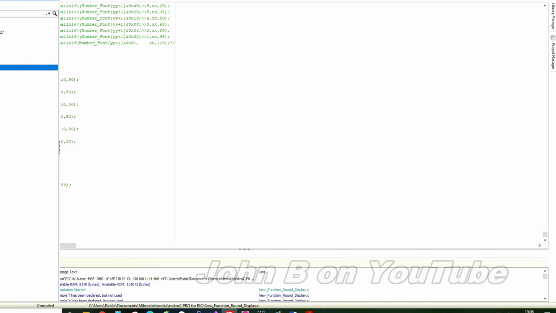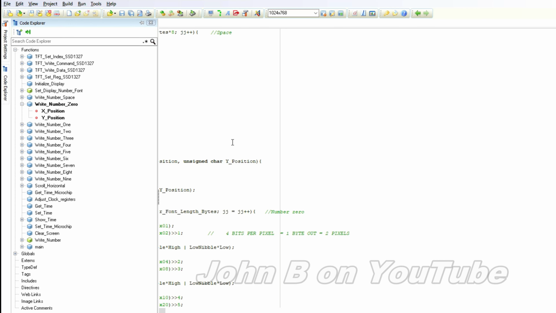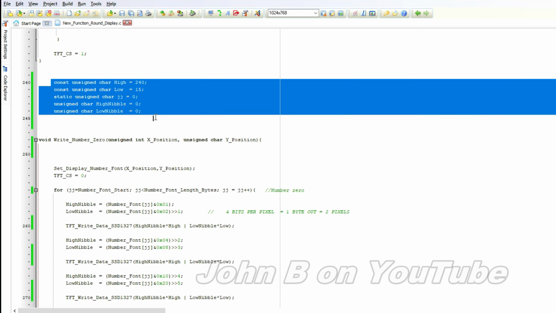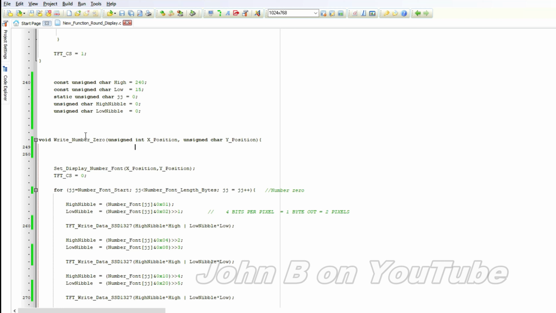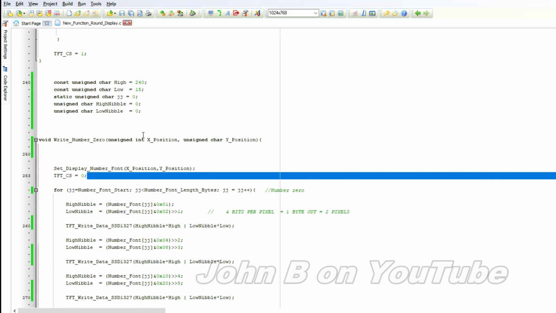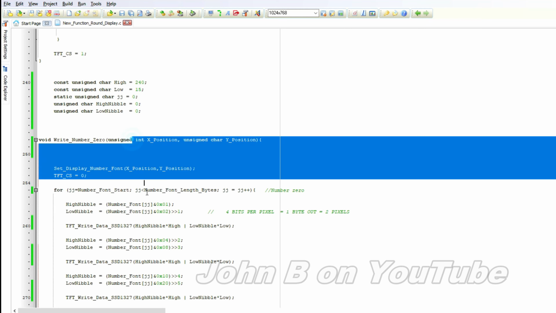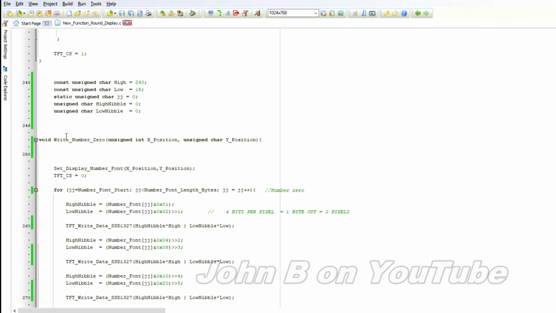Back up to my write 0. First of all, I was shocked that removing all this increased the size of this function. I'm not shocked that it's now taking longer because something in the IDE and compiler has to link all of this with this. So I'm not surprised at all it took longer.